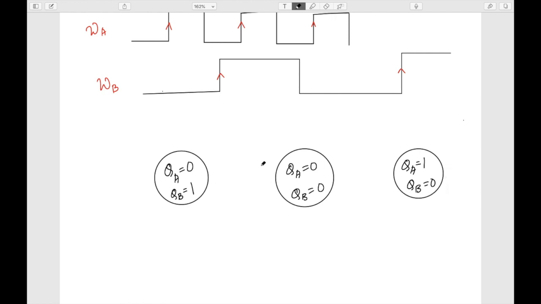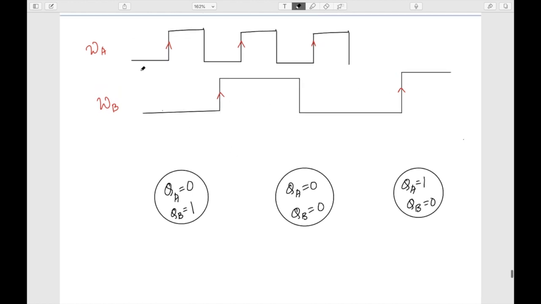Okay, so now initially, suppose it is in 0 0, the starting point. Let's consider the case where I have more rising transitions in A. As soon as I see a rising transition in A, I should go here. So whenever there is a rising edge, it should go here. And if it sees one more rising edge, let it stay in this state only, okay. But if it sees a rising edge in B, then we'll come back here, okay.